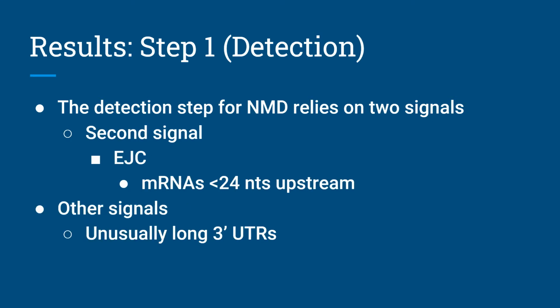The second signal often derives from an exon junction complex, which associates with messenger RNAs less than 24 nucleotides upstream of a splicing-generated exon-exon junction, whether or not they are nonsense-mediated mRNA decay substrates. Other signals, such as unusually long 3' UTRs, also exist. The exon junction complex is composed of four core components, which are eIF4A3, Y14, MAGOH, and BTZ, and associated nonsense-mediated mRNA decay factors such as UPF3 or UPF3X and UPF2. If a premature termination codon is located greater than, let's say, 50 to 55 nucleotides upstream of an exon-exon junction, then the messenger RNA is recognized as abnormal and then tagging proceeds.